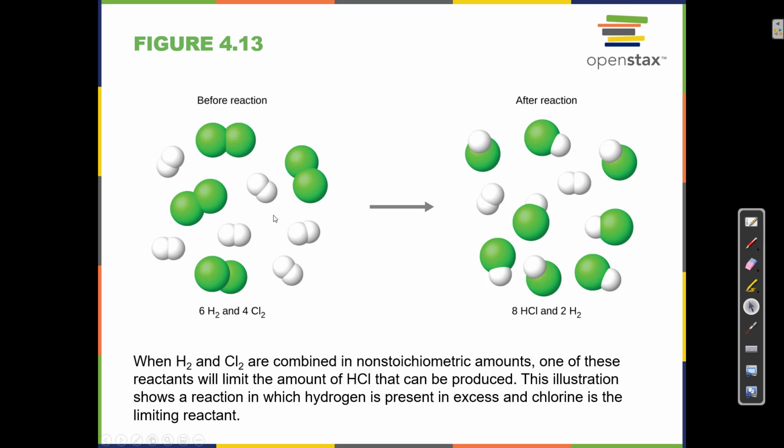So here's a visual representation of that reaction. I have 6 H2, these ones, and I have 4 Cl2 molecules. So before the reaction, I have H2 and Cl2. But after the reaction, the Cl and the H have been stuck together, so now I have HCl. So all of the Cl2s have been broken apart and they've all connected with H atoms. And after all the Cl2s are broken and they're all full and I've run out of Cl2 atoms, I still have these H2s left over.